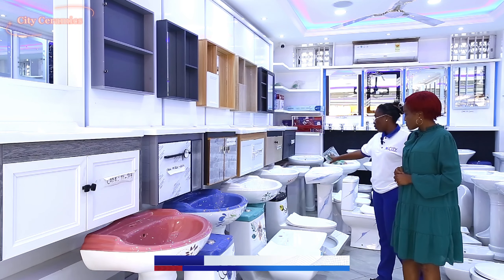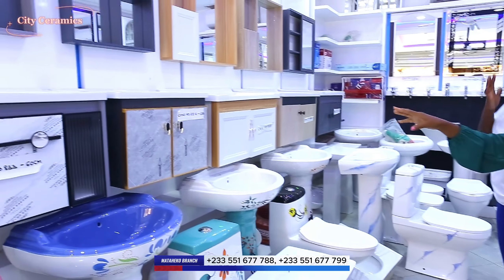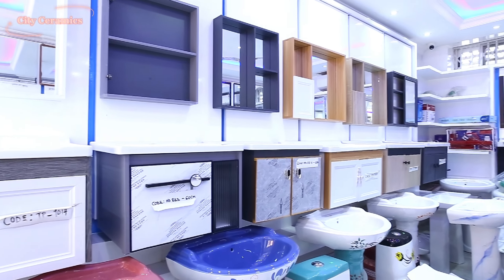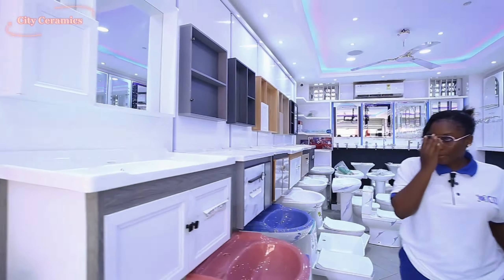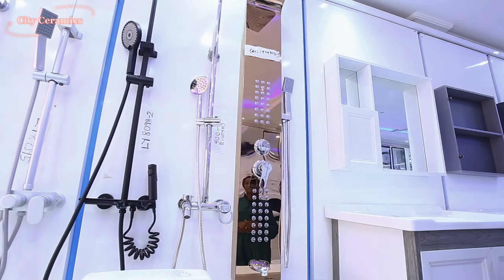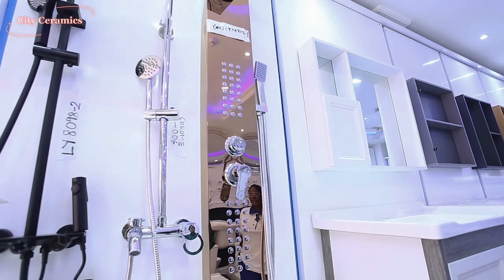Another of my favorite types is the colored ones. This one comes with a dozen — we call it the combined WC, but it's colored. This type, it's only us that have it here. So if you are a retailer and you want to change the things that you sell, you can come to City Ceramics and get these types — a colored combined WC. Guys, they also have vanity wares here — vanity cabinets for you. Different sizes, different colors, different designs, different shapes. Anything at all that you need, just think about it — they have it.